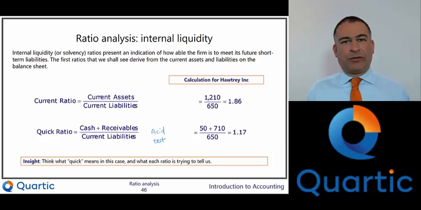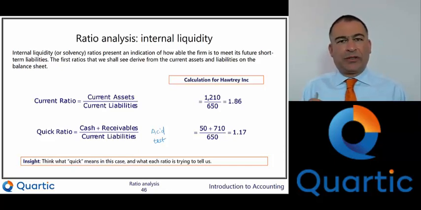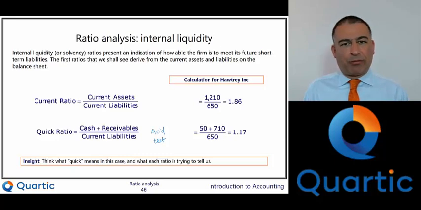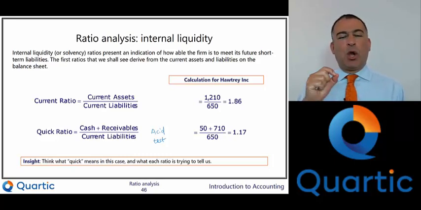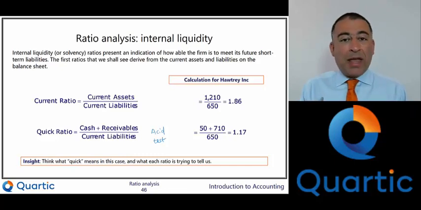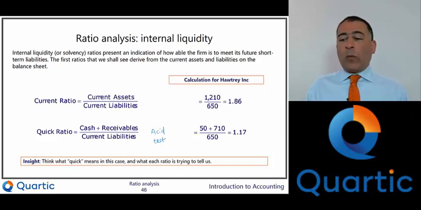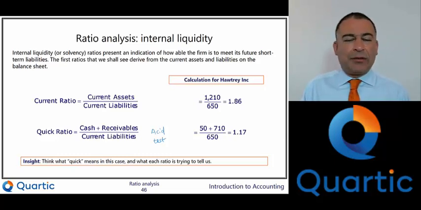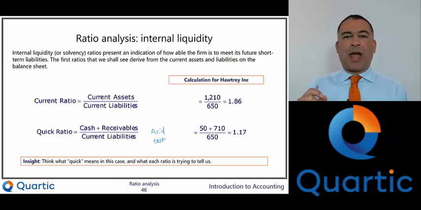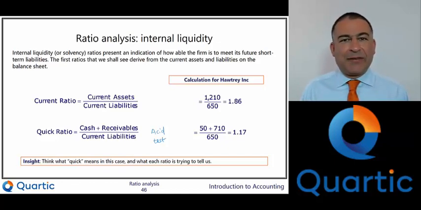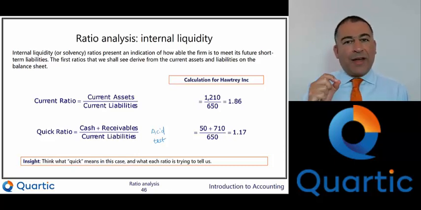Now, why are we removing inventories? What this is doing is saying, how much cash do we have available? Now, of course, cash is there sitting in the bank already. Accounts receivable, now, what could we do to those to turn them into cash? Think what accounts receivable represent. They represent our customers who have bought goods from us and who have promised to pay us. So what we can do, we could offer them an incentive to pay. Now, that incentive can be possibly a discount that would normally be agreed up front. It could be we could send them some letters if it's overdue, or you can go to a financing company and borrow using those receivables as collateral.